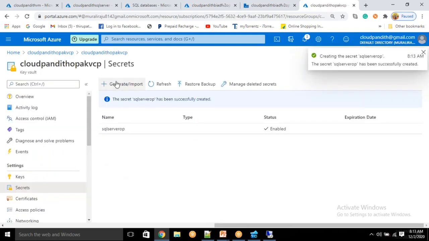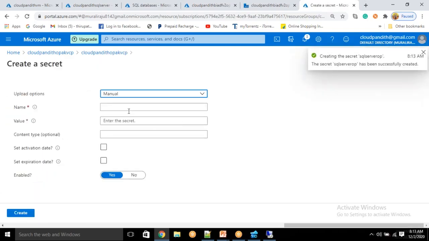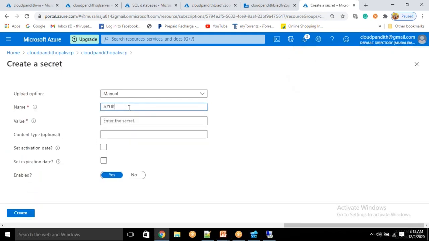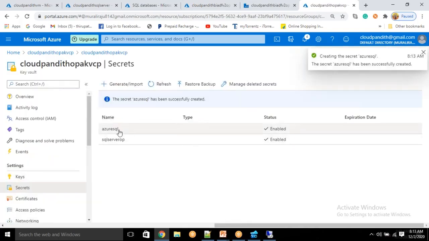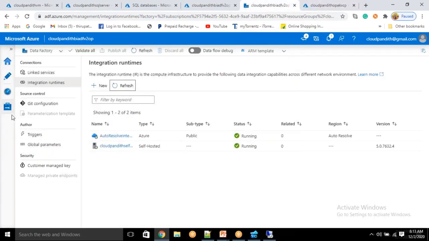I'll just put my Azure SQL password. Azure SQL password, I will keep it here. Okay, just create it. Okay, Azure SQL and SQL Server OP. I have 2 things. Now come to Data Factory.